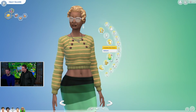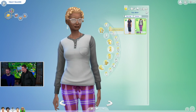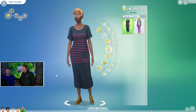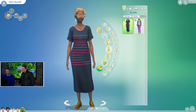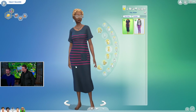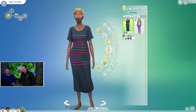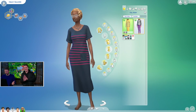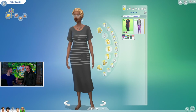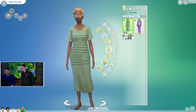Full bodies for the ladies, so we have the same one that we saw for the guys. Big energy from that. I like that. That's definitely like your one mile winner for sure. Just one piece. I wouldn't call it a smock or a moo-moo because it's got more style than that. It's definitely got more style than a moo-moo. But I'm throwing it on. I'm walking out of the house in 5 minutes flat.